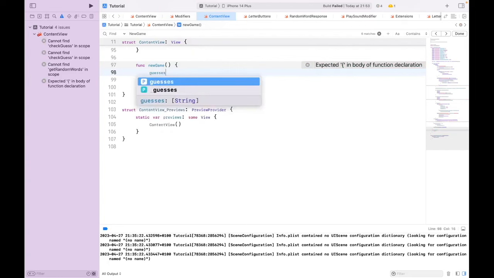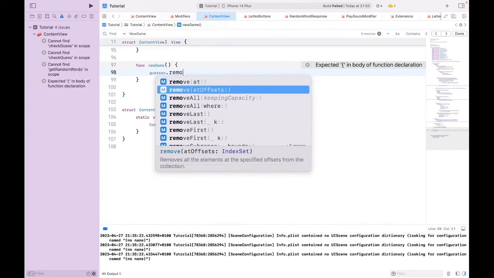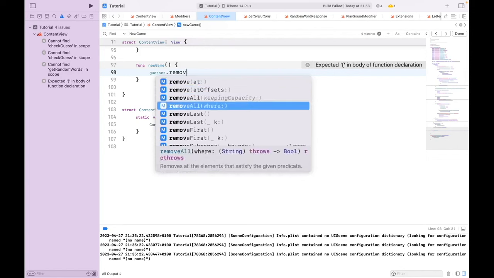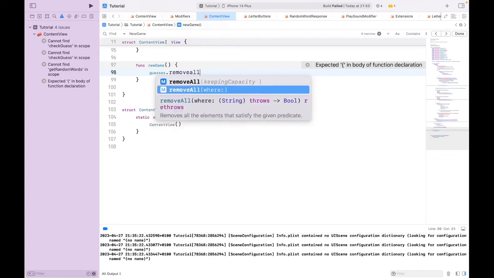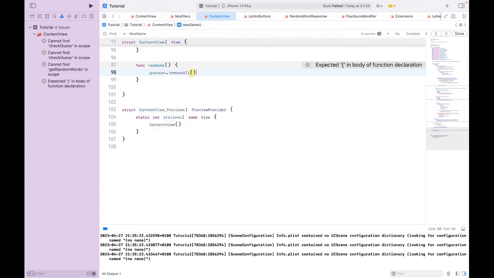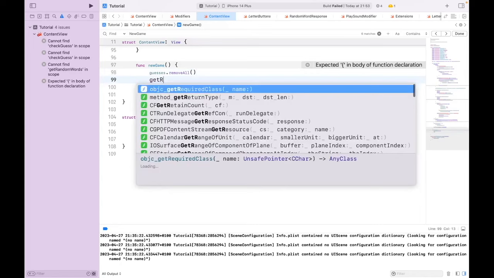This is remove. Because it's a new game, we want to remove or empty the array, the variable array, so remove everything that was in the array previously. So removeAll, and getRandomWords.